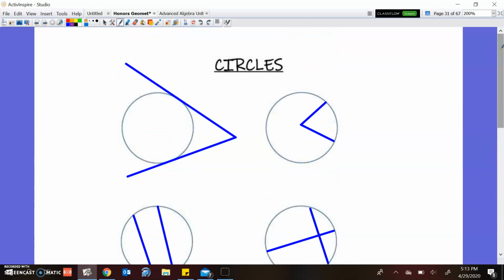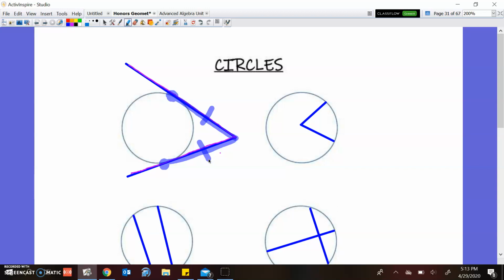Okay guys, so I'd like to start by just reviewing some of the key theorems and properties of circles, and then we're going to build on by adding in lesson 10.5. Okay, so to start, we talked about tangents at the beginning of this chapter. If they share a common endpoint, as these two tangents do, then what we can conclude is that the distance I'm going to highlight right now, from here to our point of tangency and here to this point of tangency, these are going to be congruent segments.